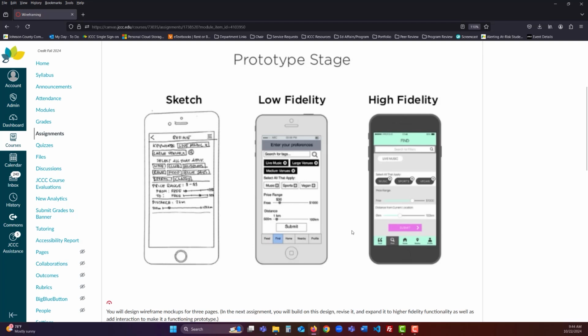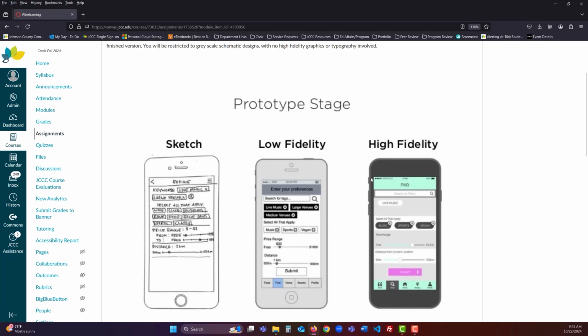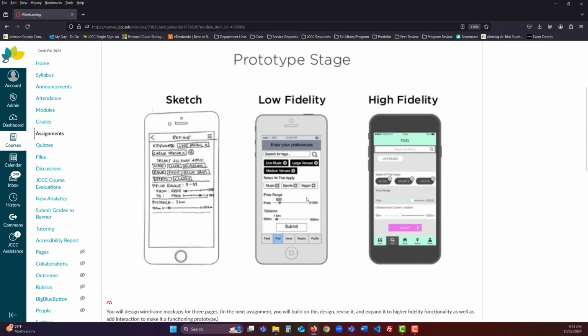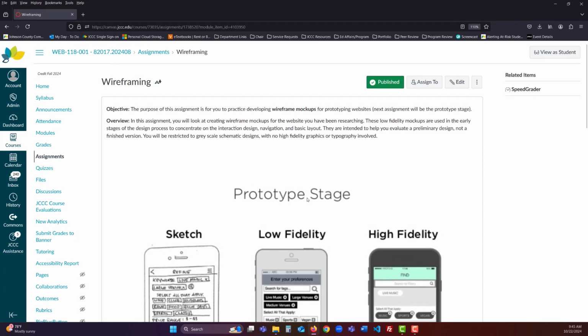And the way this is going to work is you're going to develop your wireframe, and then using that exact same file, you are going to continue, and you're going to turn it into a higher fidelity version where you will finally add in your images and your colors and all of that. And I'll give you some time to do that. So this will be your rough draft version that you're going to go back and add to.